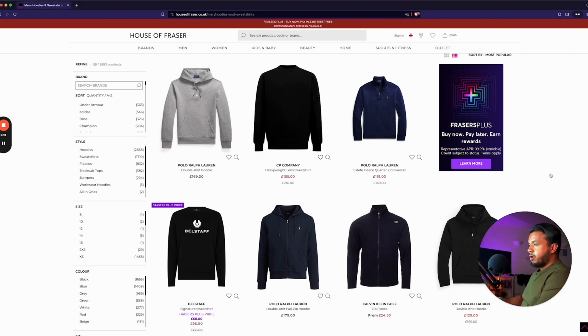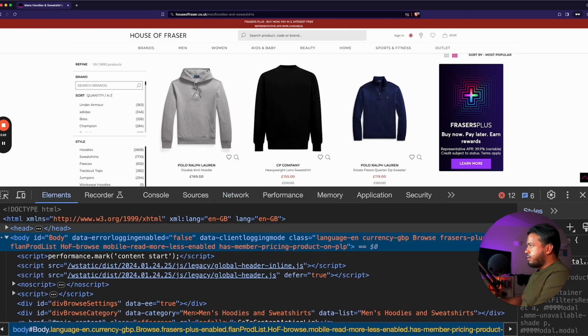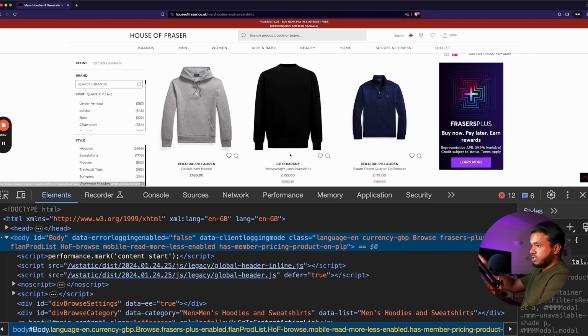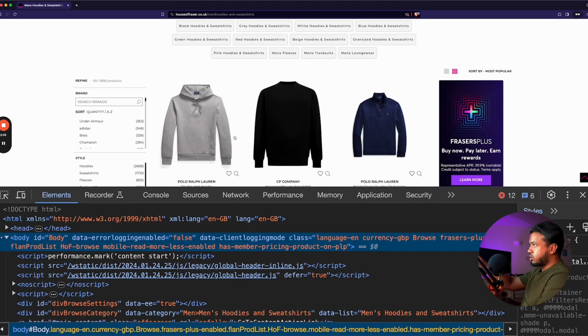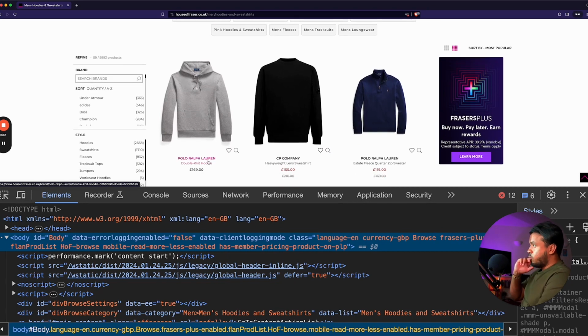What we're going to do is open up the developer tools, and then go to the elements section. I mentioned how this icon or this option here is actually very handy, and what I want to do is pinpoint each hoodie on this page, right? Each one of these is a product, and ultimately what I want to do is get the image, the title, and then also the price, right? And that's where this option is very handy.